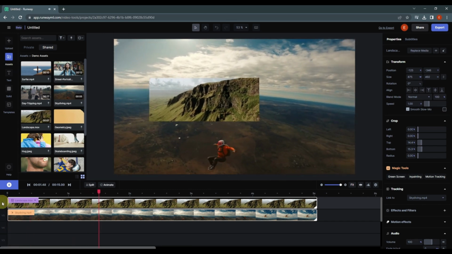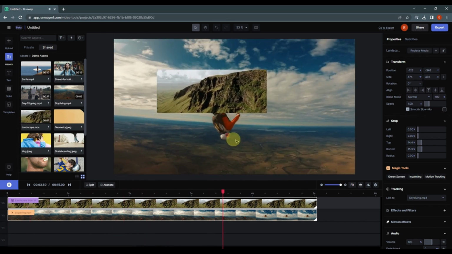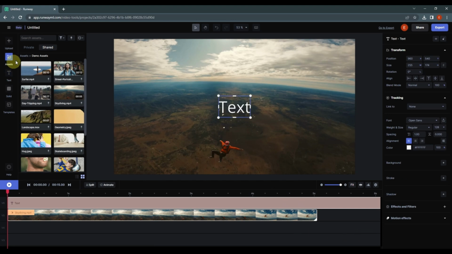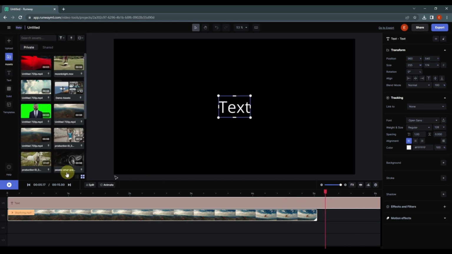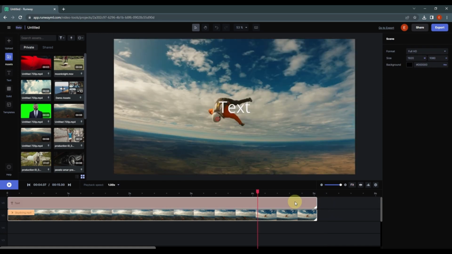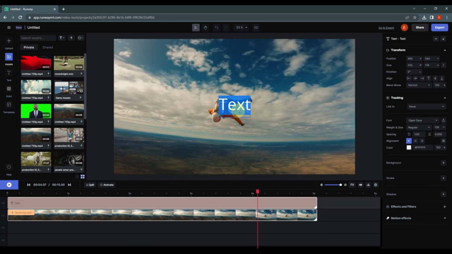And now if I play this video, now you can see guys, this video is now linked to this person's helmet. Now I'm going to link my text to this tracking data. So go to the text, and now I'm going to split this text first. Let's select this one, double click here. We can change this to custom text. So I'm going to change this to tracking.